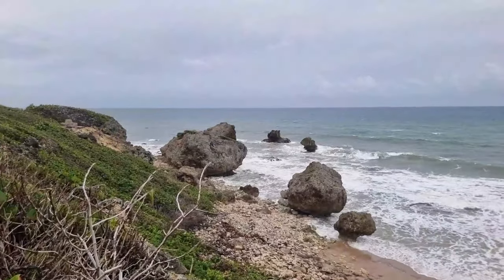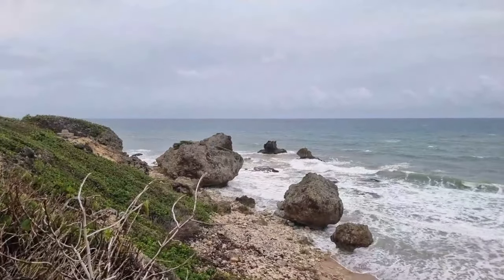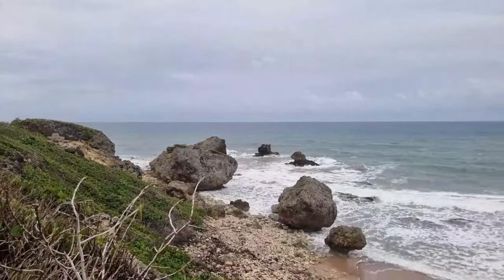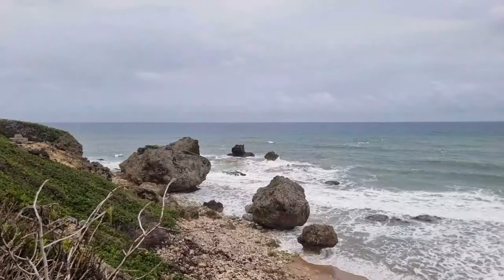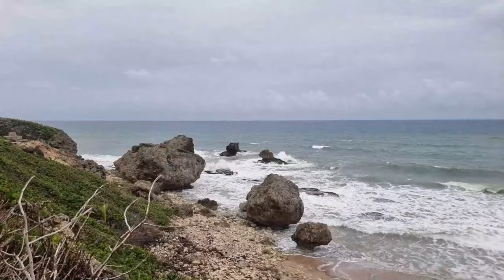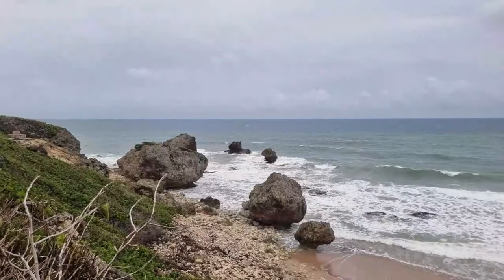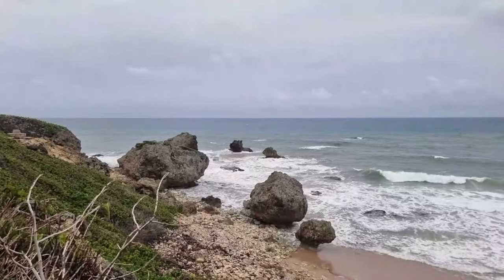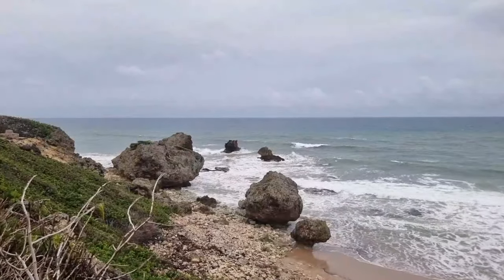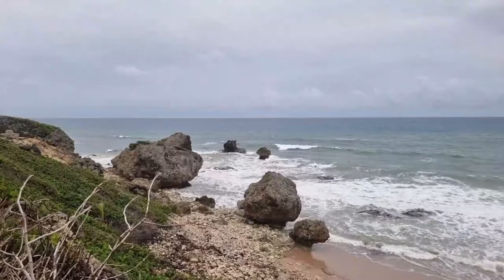Just in the distance, Cap and Saucer again. That is the mouth area of the Joes River that we were just walking over that bridge. The mouth is just around there from those rocks. These are known as the tune rocks or musical tune rocks. Some people call them the whistling rocks. Anyone that's been here over the many, many years would know that quite a few of the higher rocks that were above these, with these little pillars holding them up, have dropped off due to the pounding of the heavy surf and wind conditions from over here. But anyway, is this not beautiful?